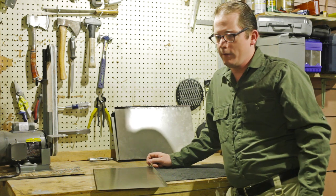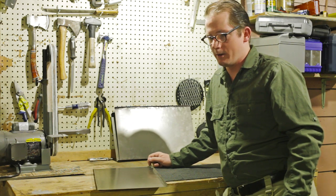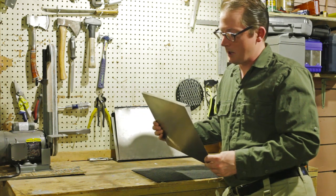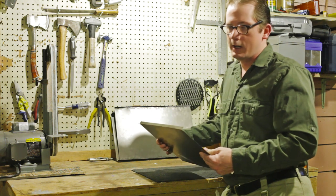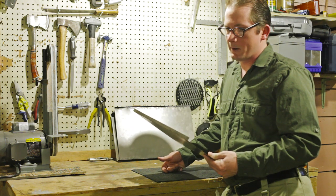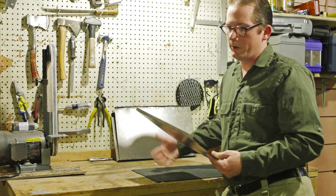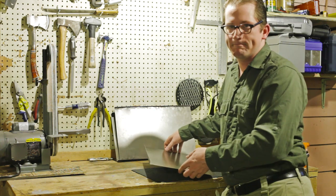On my previous models, I spent a lot of time kind of crimping things together, and I have found that with this heavier steel for the firebox, I have a hard time doing that, so I'm just going to rivet this stuff together. I'll start by riveting the bottom and then the sides on, and then I'll build the back and the baffle and all that stuff, and we'll go from there.